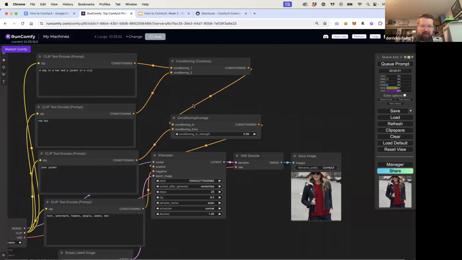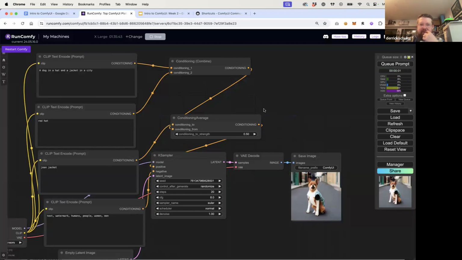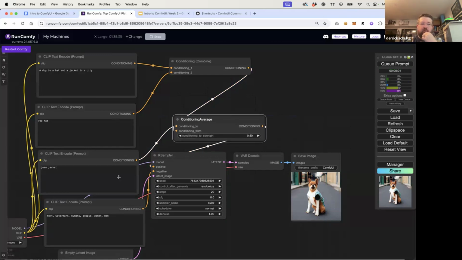I think it's actually supposed to be reversed. Let's try this. Conditioning from, conditioning to. Yeah. So the conditioning to strength is what you're moving toward.